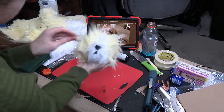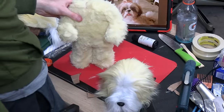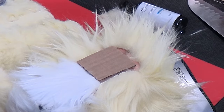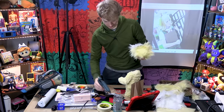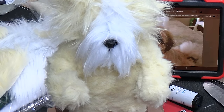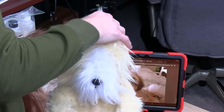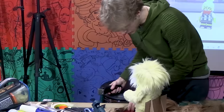All right. It's a furry dog head. Let's go. All right, we're gonna mount this thing. This is just like how real dog heads are. There's a little bit of cardboard where the neck would be. Makes it smoosh better onto this part. This cannot be undone. There it is. There's a living thing in this house. That's impossible to fathom. Feels like I'm just chopping off a real person's hair right now. Definitely gonna have to shave a spot on the head for the ears. So if this fails, I'm in bad shape, boys.